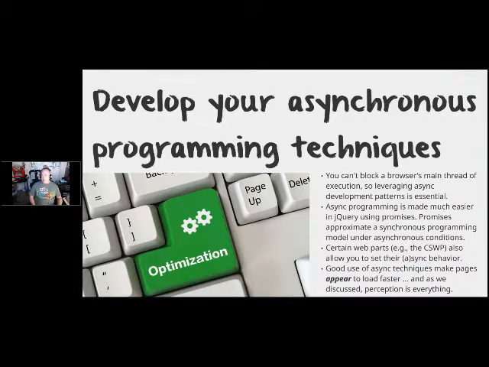I can do certain things to block, and I can do certain things to approximate a synchronous programming pattern, like using promises. These are techniques that you as a developer will want to get good with, because ideally you want to make the asynchronous nature of the browser work for you.